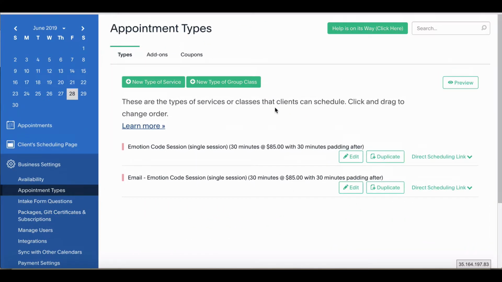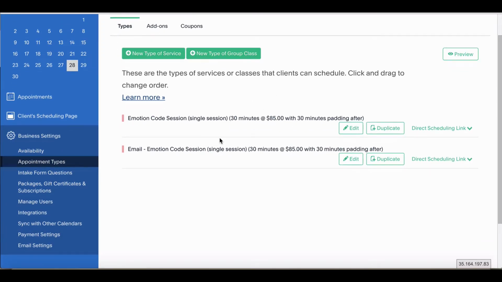Next is appointment types. I only had 2 appointment types because I'm a single practitioner doing Motion Code healing. I either do it in person, via Skype or Zoom, or I do it via email. Those are my 2 types, so I have it pretty simple. If you're cutting hair or a barber, you may be a gym with multiple types, or you may have other add-ons or things of that sort. You can do all of that, all these here. So I just have these 2 sessions.